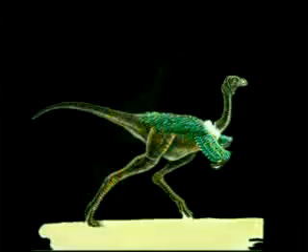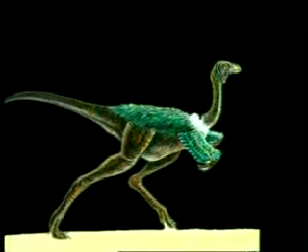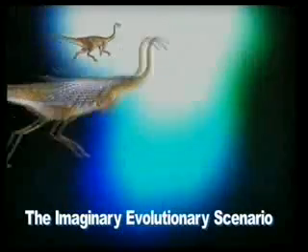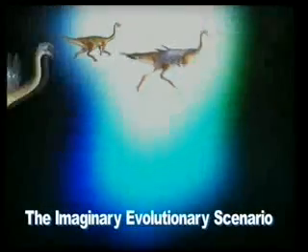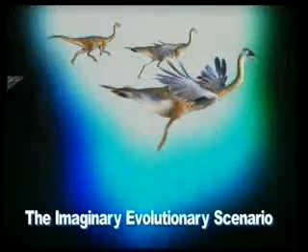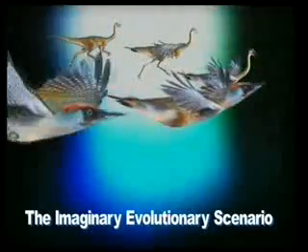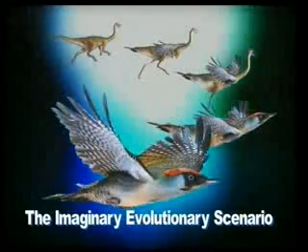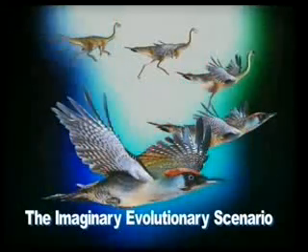If all this were true, then a very large number of intermediate forms of species must have once existed, as one life form supposedly evolved into another. For example, if reptiles really evolved into birds, then billions of half-reptile, half-bird forms must once have lived. These intermediate forms would have had incomplete, non-functional wings.